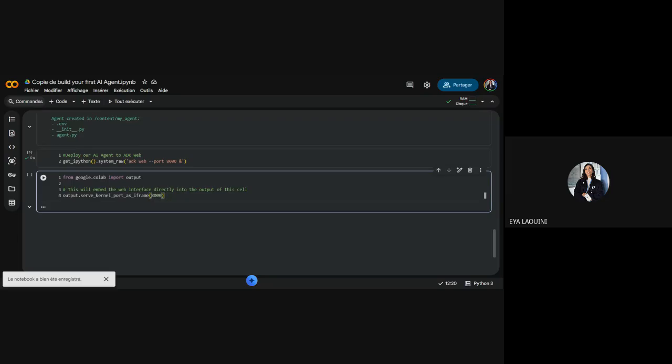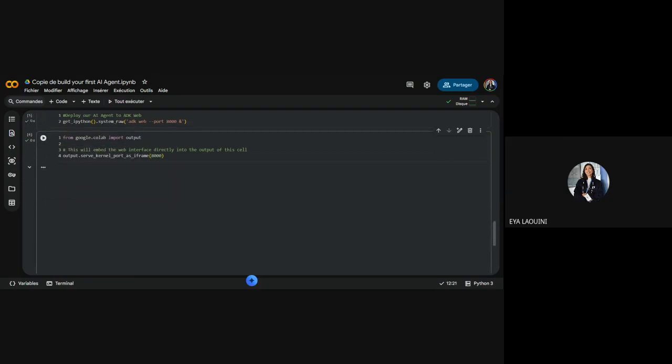Here I have chosen to run the ADK Web on Colab itself. But if you want to use the same code locally on your VS Code or any other IDE, you can run it directly on localhost.